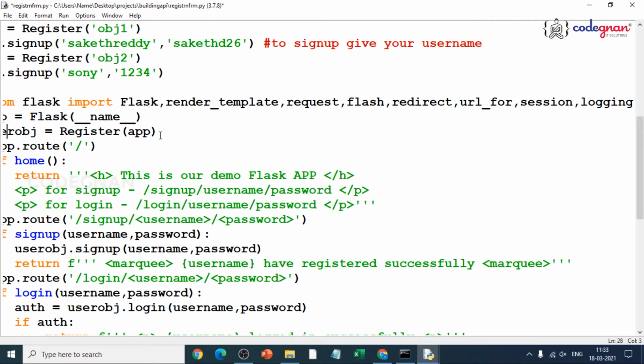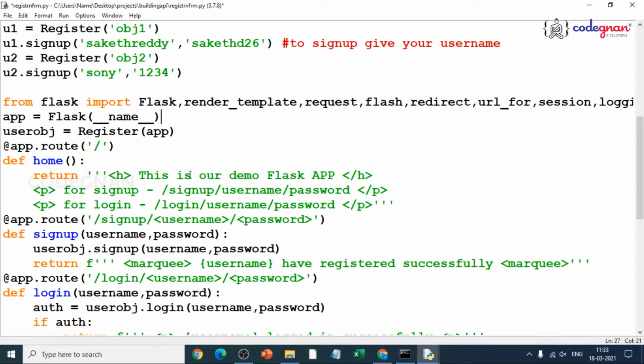Now I'll make some changes over here. First I'll start with my home page, where it should return not this content, but a render_template. So first I need to have a folder called the templates folder, because Flask will search for the templates folder. That is the reason. If you don't have a templates folder, because in the templates folder we will be having our HTML files.